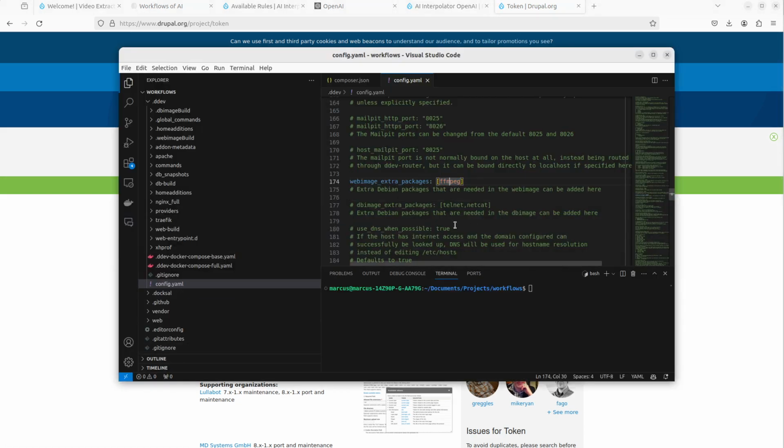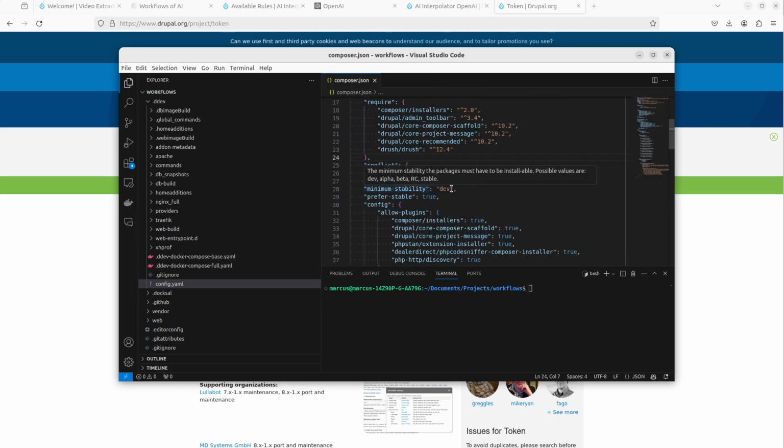What I have done is I'm running DDEV in this showcase, but you can run Docksal, Lando, whatever you want for local development. What's important though, this will not work without FFmpeg. And I know this is a showstopper for people that use managed hosting, because they will never install FFmpeg. But if you want this to work, there is no other way around it, because we're analyzing video, and FFmpeg is actually looking at the video and doing all the different extractions from the video. If you're using DDEV, it's just in the config, there is this web image extra packages. You can just add FFmpeg, restart DDEV, and that's it.